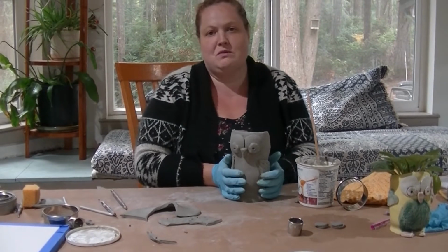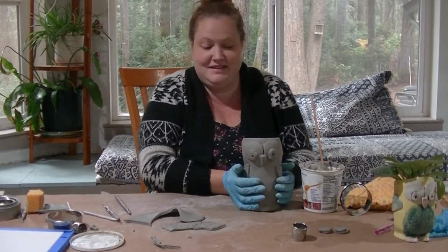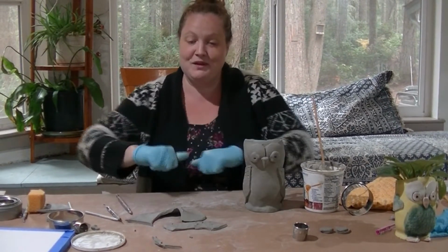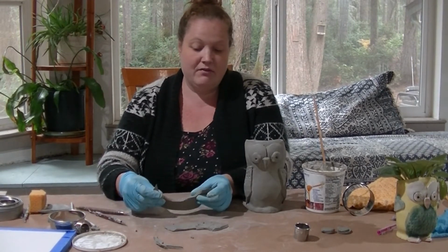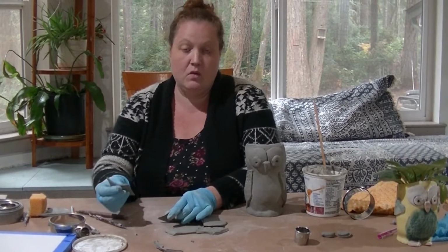Oh, I didn't even mention what we're doing. We're doing slab building. It's a good thing to know. So anytime you're rolling out a slab of clay, it's called slab building. But there are other things that you can do too. You can build with coils.